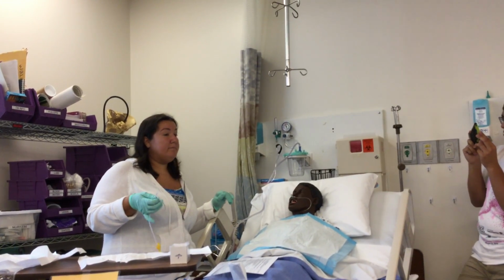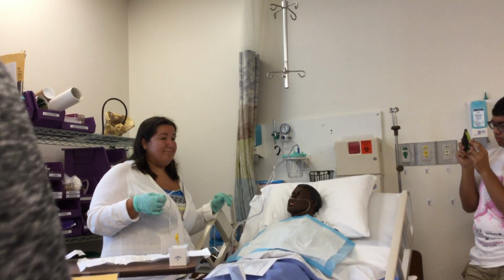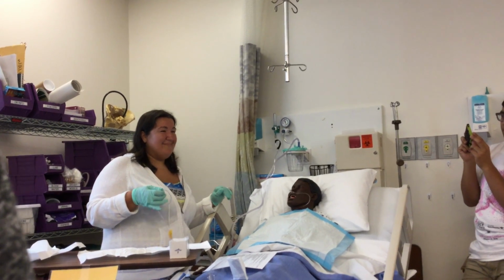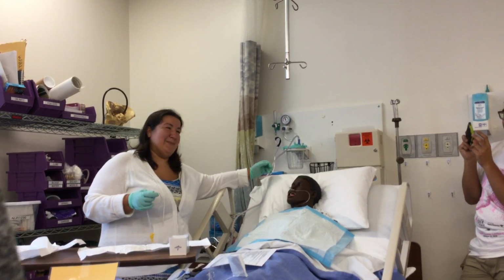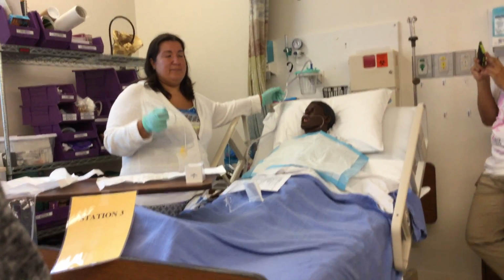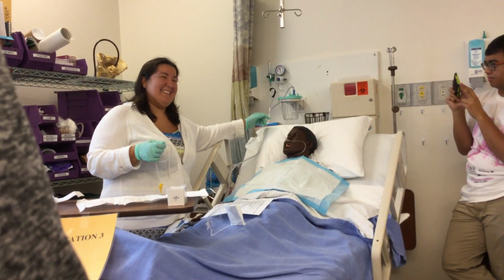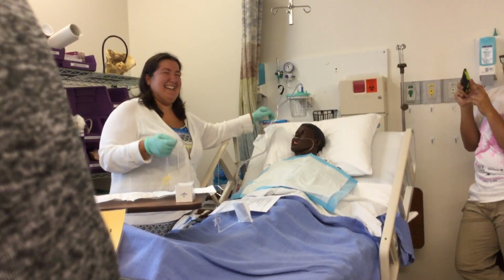When we do our return demo, you were just pretending, are we actually going to be able to use the suction and hear it going, or are we just pretending? Unless we get one of the sim hospital rooms. In the sim hospital rooms, there's real suction. That's the only place that has that really. Yeah, it depends on what room we get assigned to. If we're in the hospital room, then yes. Otherwise we just verbalize that we're listening to make sure it's suctioning. You can make the sound shh. Students like to do that, it makes them feel better.